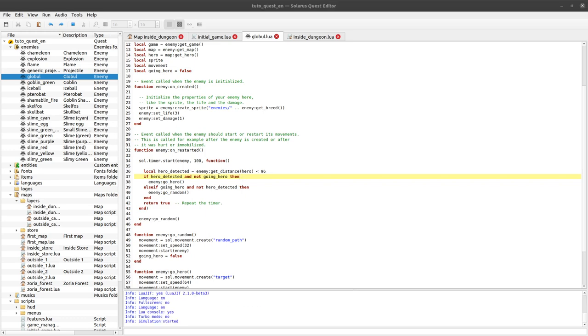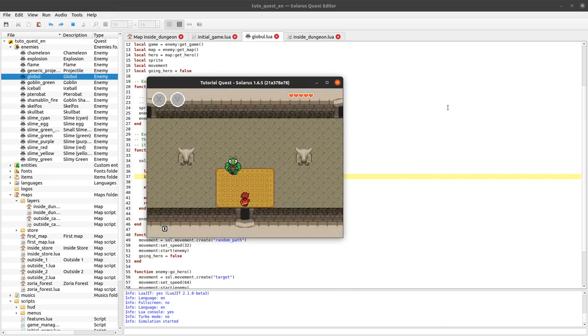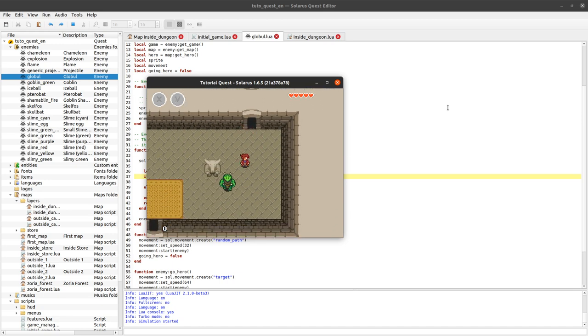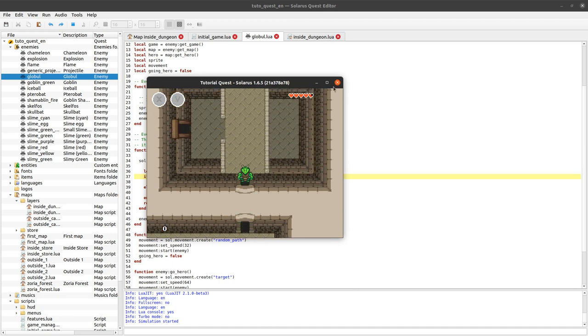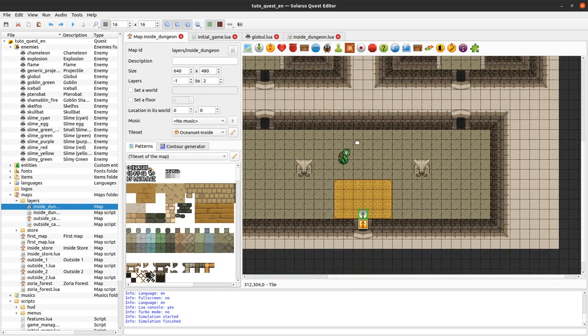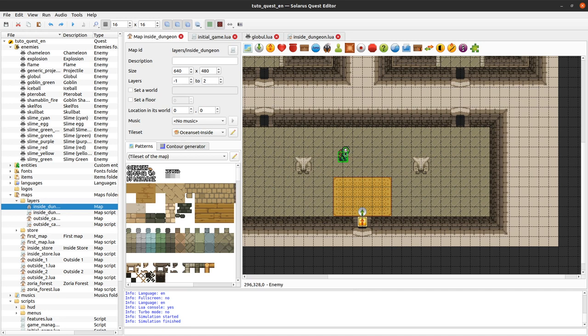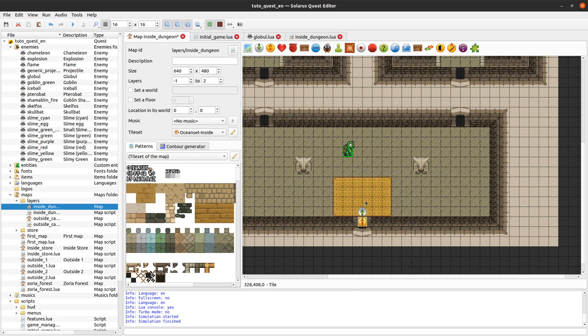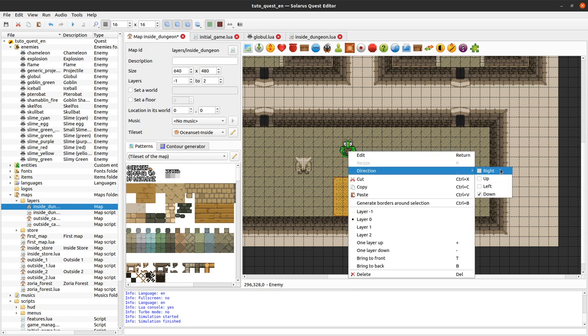Okay, something else we should probably improve is that our enemy will notice us even if we are behind his back, like this. Because we only check the distance, we don't care at all about which direction the sprite is looking. So let's improve that. For instance, if the enemy is here and the hero is there, we want to be noticed only if the enemy is looking to the south here. So here we would be noticed, but not here, okay?